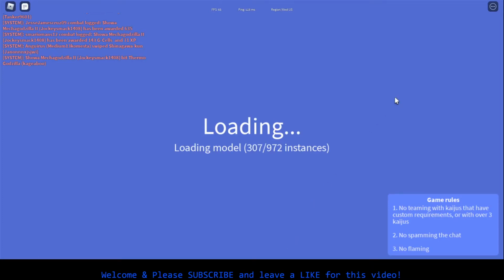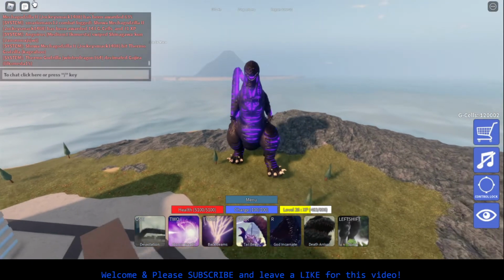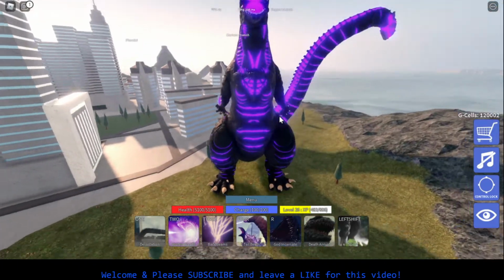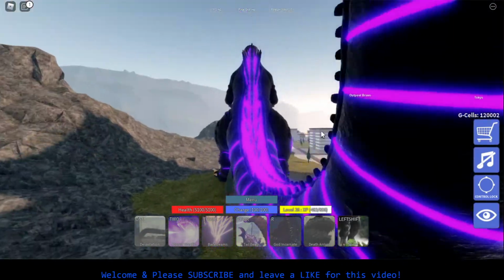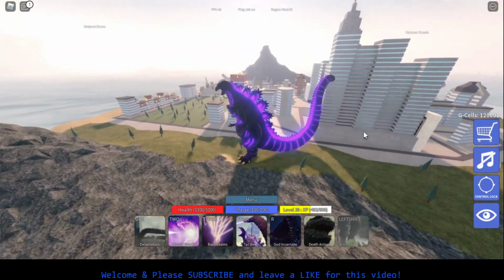Today, this is the final episode of grinding our Heisei Godzilla and Kaiju universe. So yes, I will create another series after this, until I get Monster Zero. So today, I have Shin Form 4, because he's insanely powerful. You just need 5,000 G-cell, and I have Heisei. This is a power skin, so I can stay purple.